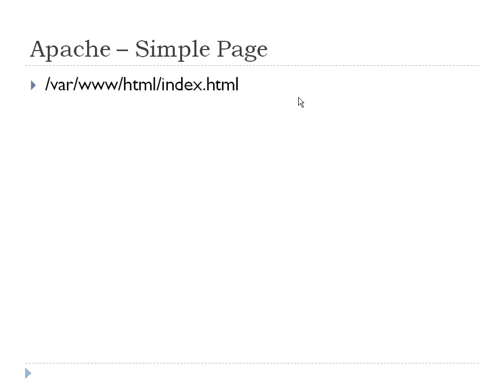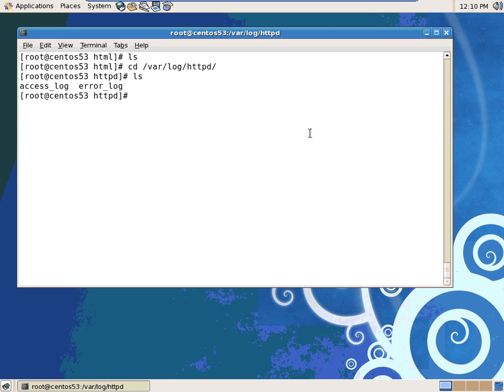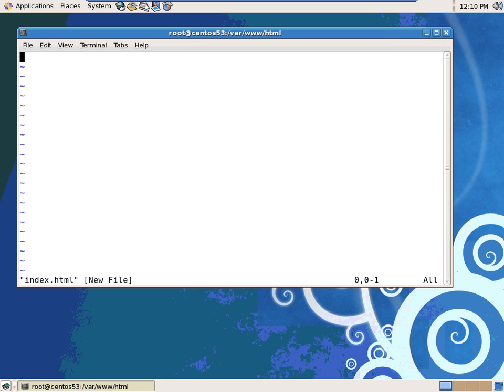So let's create a very simple index.html page, and we'll see if we can see it. I'm going to go cd /var/www/html, and I'm going to create some beautiful code, vim index.html. Now, by default, index.html is going to be your default document. And I'm using Vim. It's the Vi improved editor. It's a really simple editor, and it's guaranteed to be there most of the time.